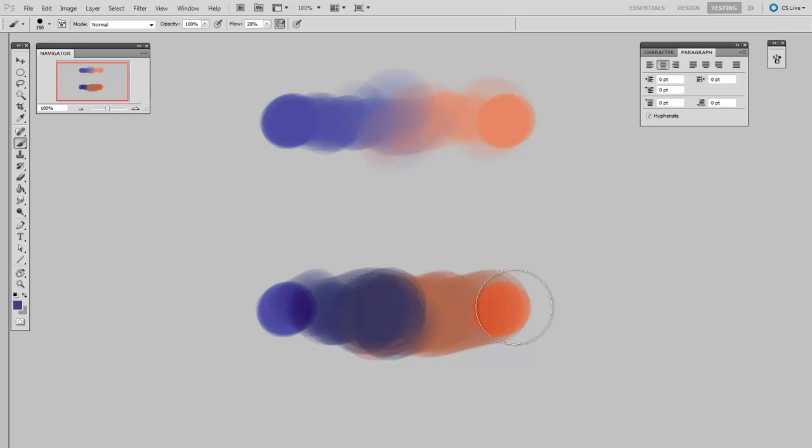You can notice pretty immediately that the colors are different and that it's not giving me that smooth transition that I was looking for. What this points out is one thing that you might not have realized about how the color blending actually works. You see, the eyedropper tool really works best on an opaque layer, which is to say a layer set to the normal blending mode. So when I tried it here on this multiply layer, it didn't work right.